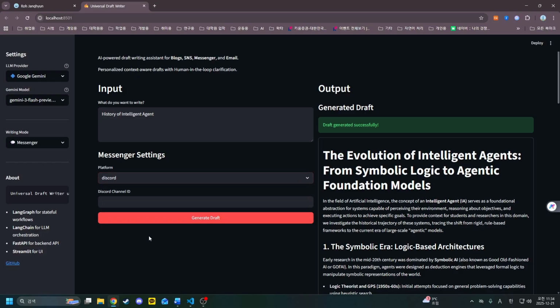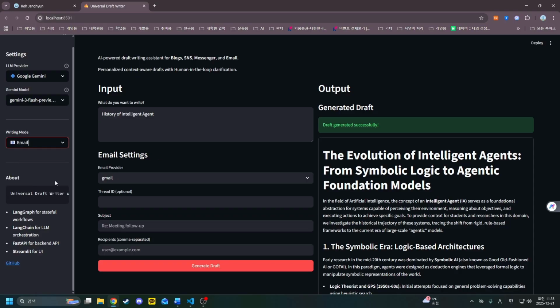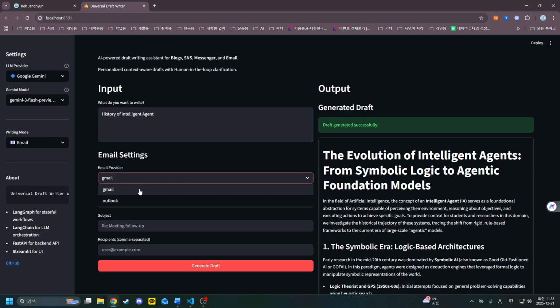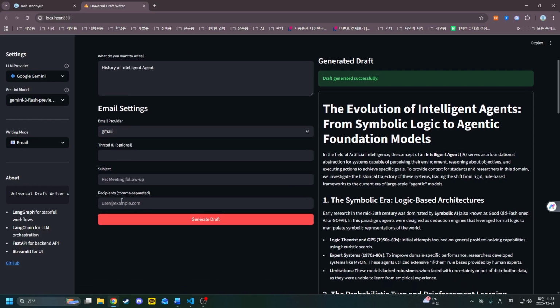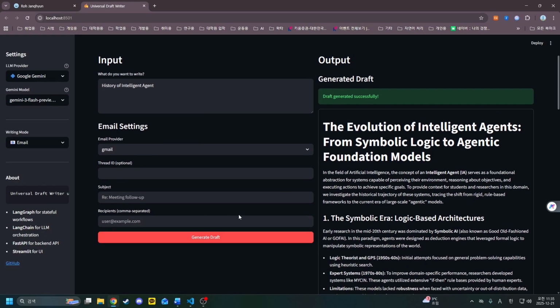For Discord and Slack, it is actually connected to my specific Discord and Slack account via API. So it retrieves text information from there. And you can also write an email. Use Gmail or Outlook.